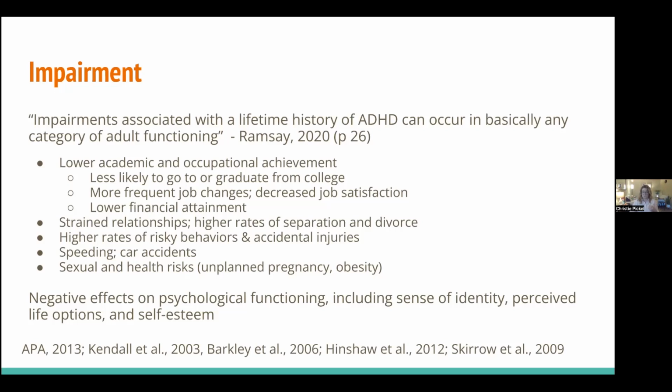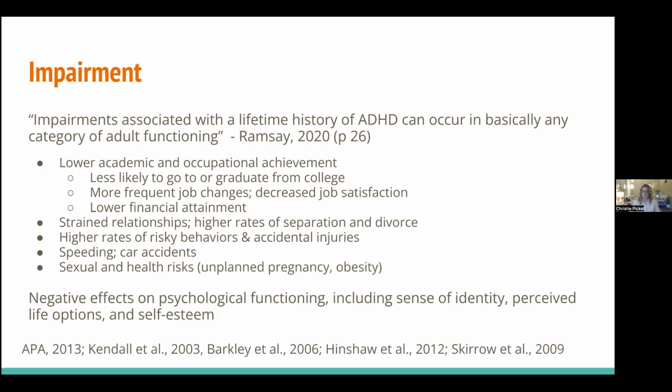They're more likely to be fired or to have frequent job changes. It impacts relationships, romantic relationships. And there's also huge health and well-being risks. So more risky behaviors and accidental injuries. Kids with ADHD have ER bills. Families spend twice as much over the course of the child's lifetime on ER bills than for kids without ADHD. So it's huge differences.